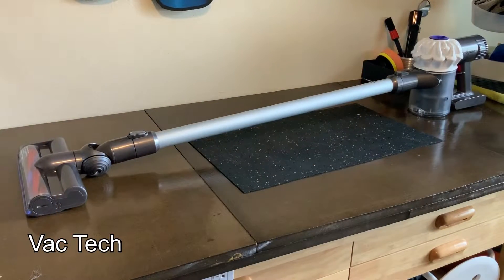The Dyson V6 is finished. The main problems were that the power head was all tied up with hair, and cleaning out that end and re-oiling the sleeve bearing did the trick. The main filter was plugged, the exhaust filter was dirty and it stunk, and two of the cyclones were clogged — the whole thing needed to be taken apart and washed. Now that it's all back together, it's working exactly like it should. Doing all of that did the trick.